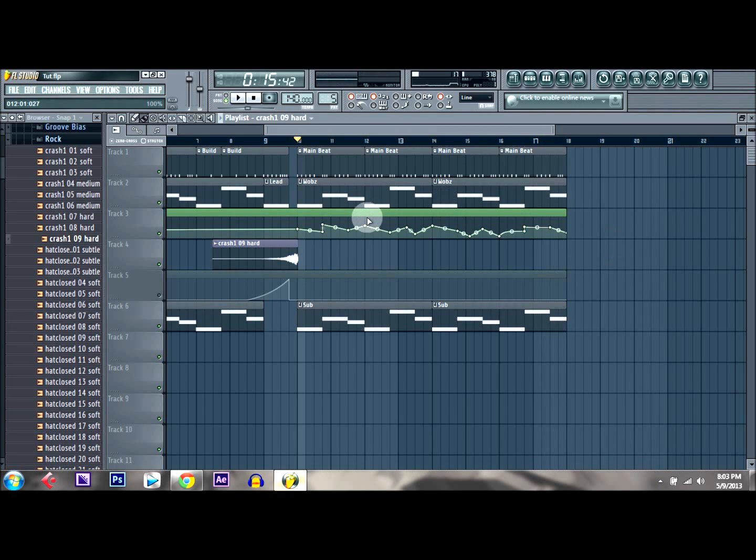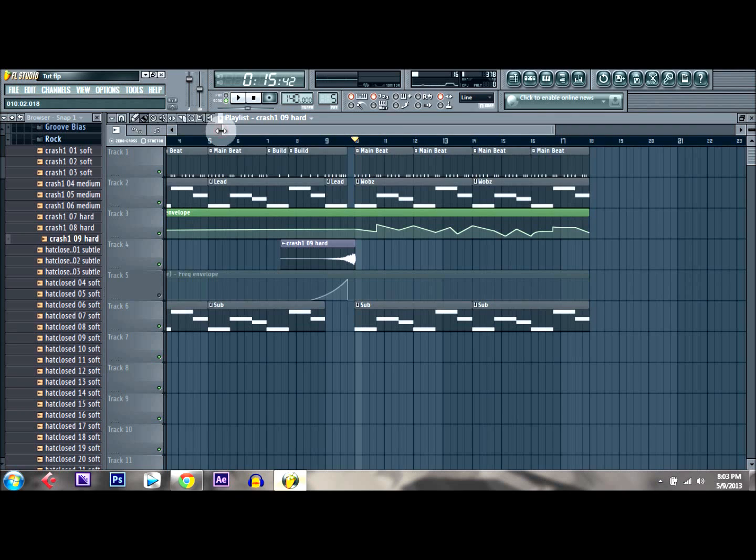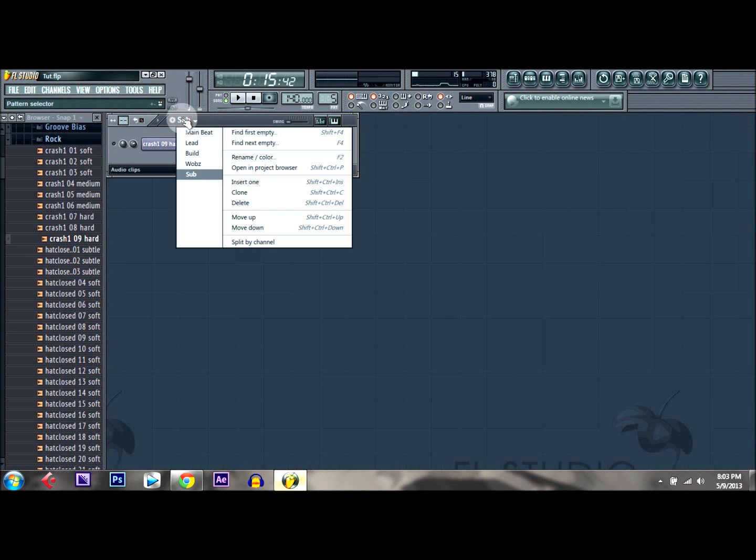So it's not flawless, but it definitely has some changing up in it, and it makes it sound a little more interesting than just the same pattern with the same amount of wobbles, which gets terribly repetitive. And yeah, so we're going to go ahead and figure out how to change that. It's actually really easy.